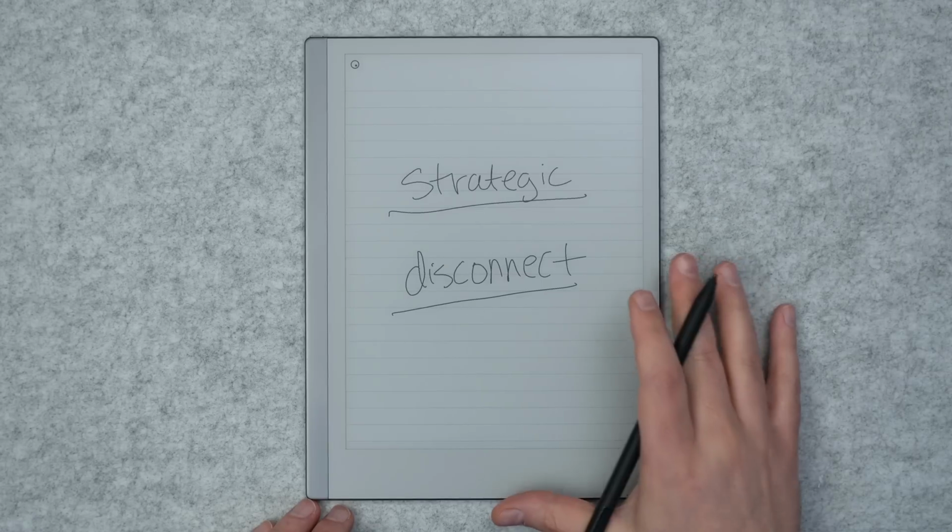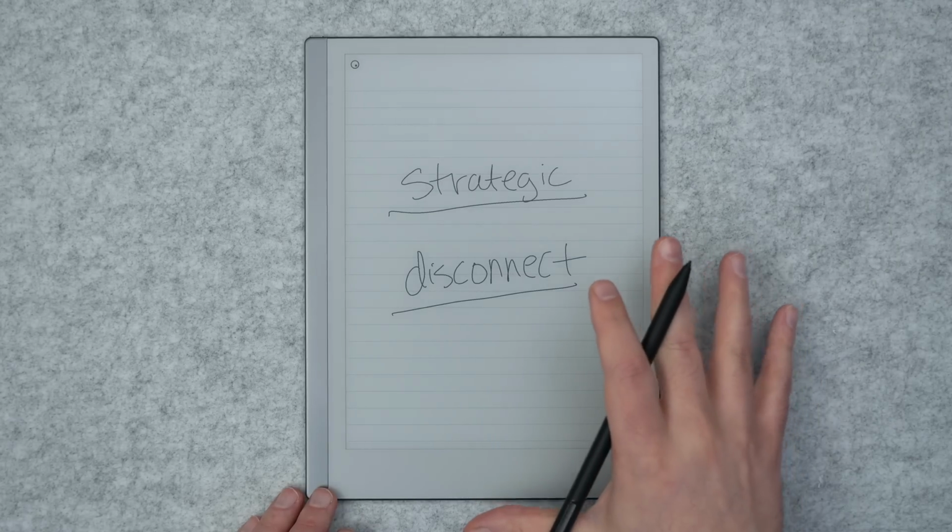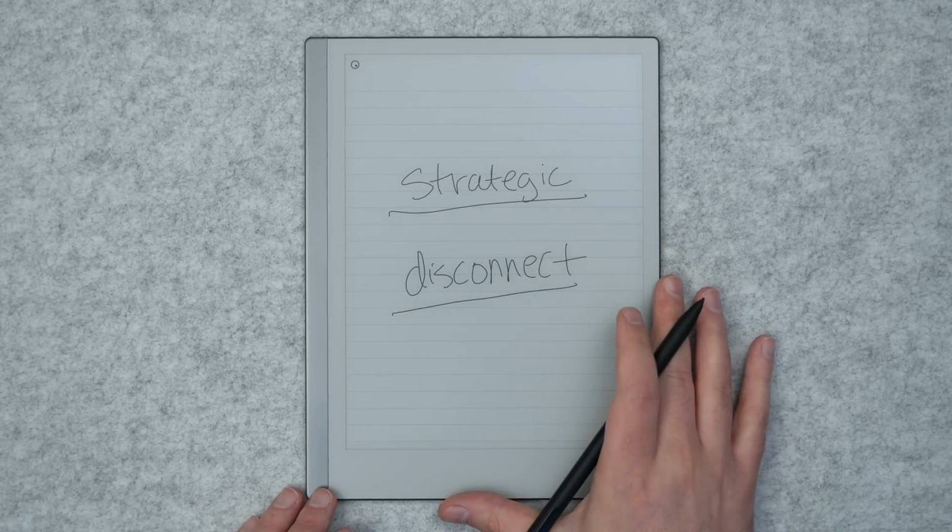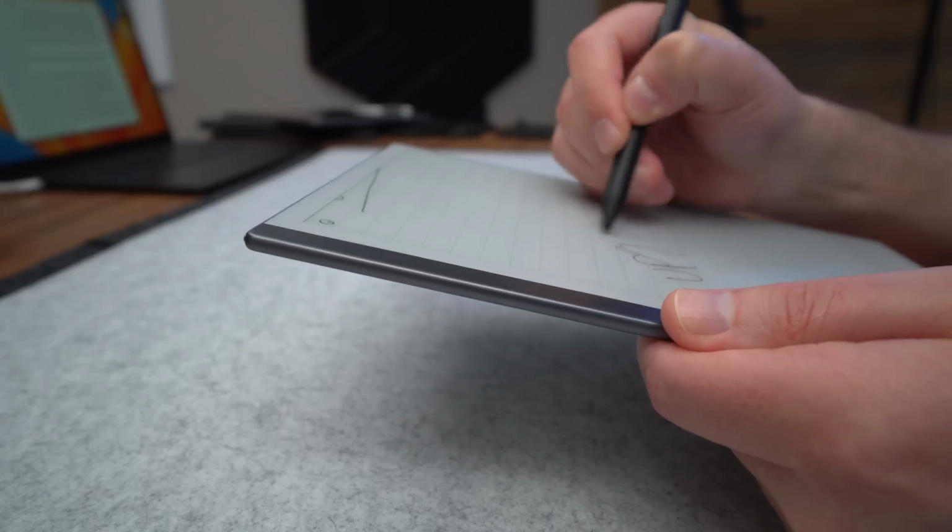In my productivity course, I go through some of the highlights from Cal Newport's book Digital Minimalism. That book really reoriented and shifted my relationship with technology. And this is the kind of thing that I wish I had stumbled across earlier. I wish I had this in my life years ago, just because it's been such an upgrade, honestly.